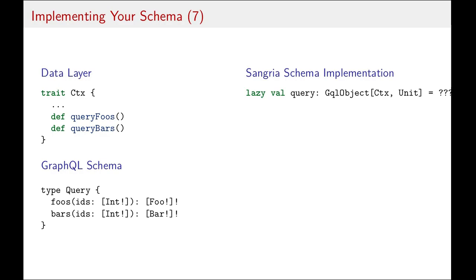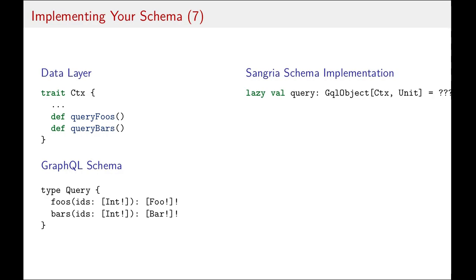Now the last type in our GraphQL schema is the query. Again, query is a reserved word in the schema definition language. So the query is the entry point of the API. And we wanted 2 entry points, foos and bars. And here's where it gets a little harder because these are not really data objects in the sense of the other two. So we don't have a case class to base a macro off of here. So we have to write these by hand. So we'll write a query, but other than that, the query will be a GraphQL object just like the other two.